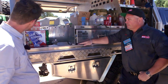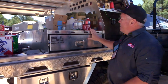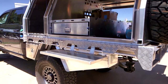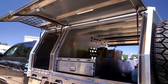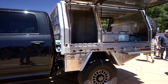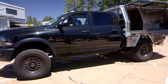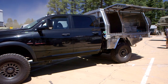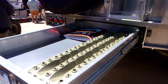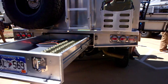This particular configuration has double drawers on both sides, empty space in the middle, a drop-down fridge slide on one side, and a dog door — a separate compartment with a ventilated door for your dog. There's a roof rack on top with a solar panel that charges the battery for the fridge, storage boxes underneath, a pull-out drawer on the back end, and two 10-gallon water tanks built in underneath.